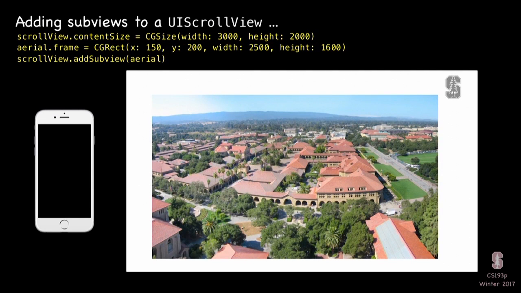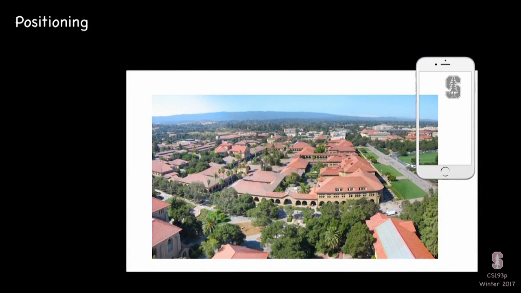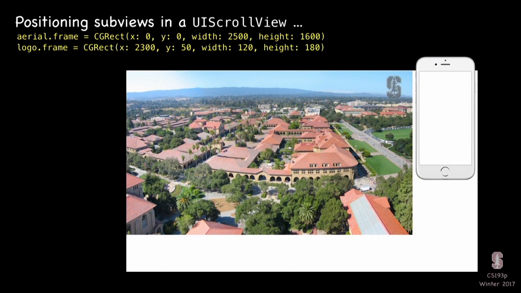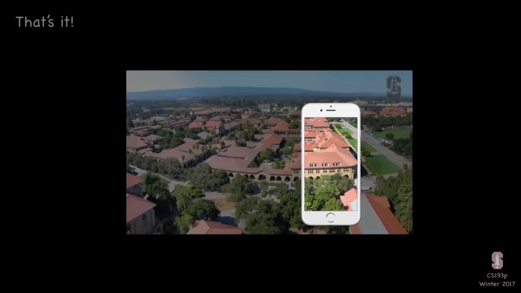Oh, here I added another one. Let's add 2 views. Okay, we got 2 views in there. And now the scroll view is just going to scroll around on this content area. See, it's just scrolling around. In fact, you'll even see the white of the content area while you're scrolling around to do that. Now, of course, you can reposition the views. Let's put this big aerial view up in the corner, and then let's put the Stanford logo so that it overlaps it. And then we can always change our content size anytime we want to not have any extra space, right, and contain the whole thing. So if we do that, then when we're scrolling around, we're not seeing the white background there. Okay? So that's how ScrollView works.